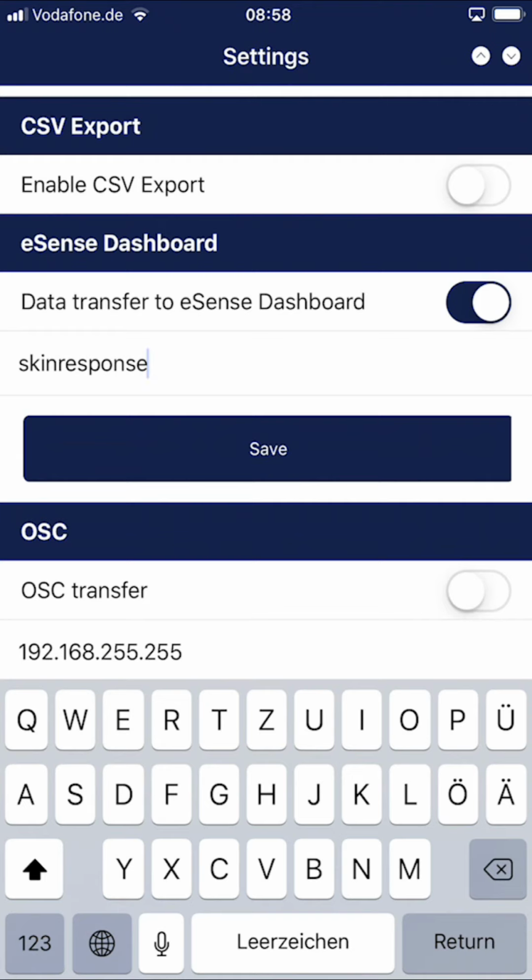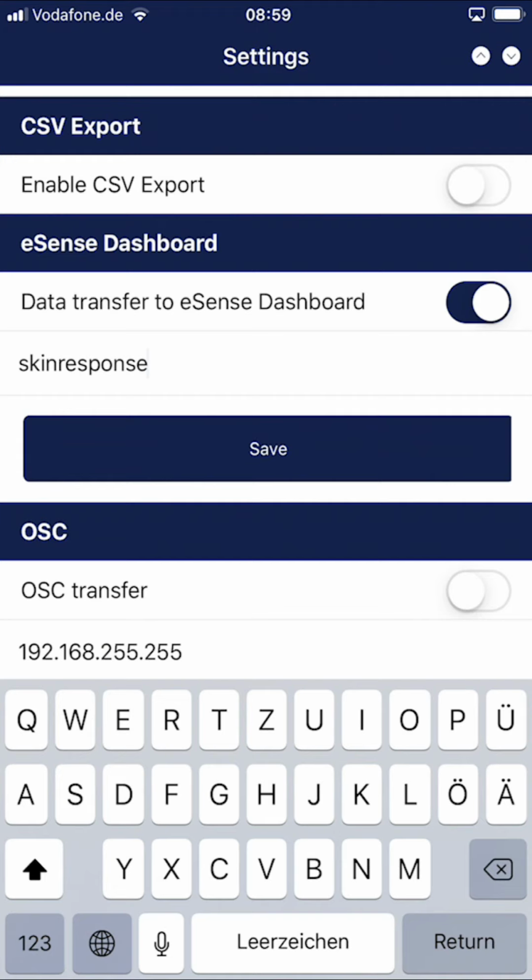And if you want to use the eSense dashboard, I will show you some screenshots of how it looks as well. If you want to use it, you need to send us an email, and we will set up a demo dashboard according to your requirements. And the eSense dashboard does not save any data. It's just for viewing, for watching the eSense real-time data.